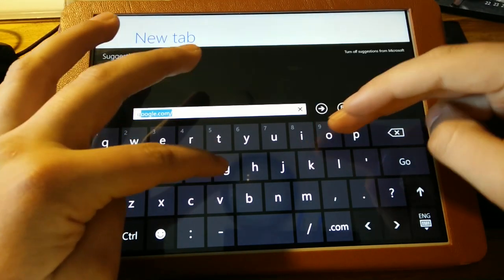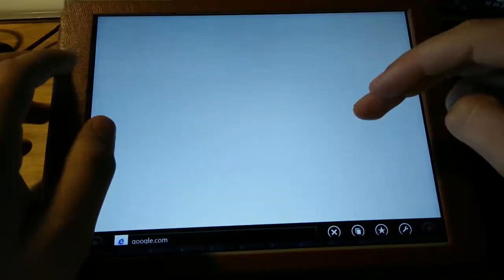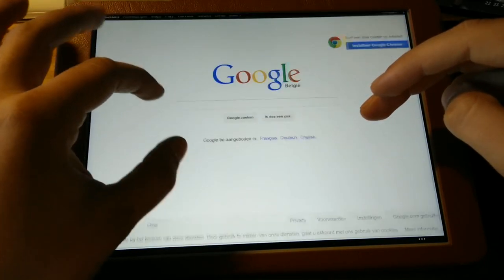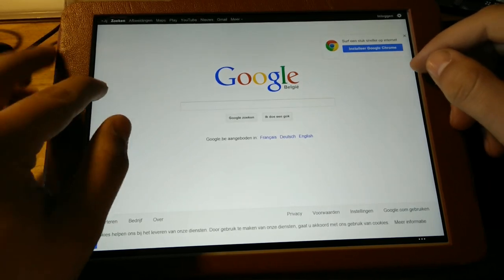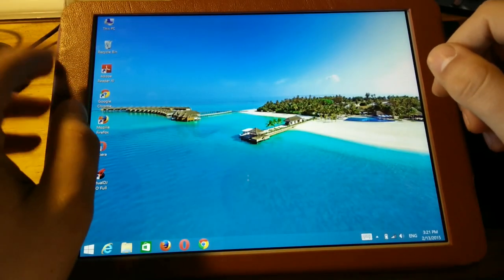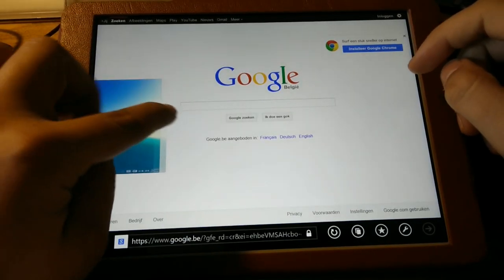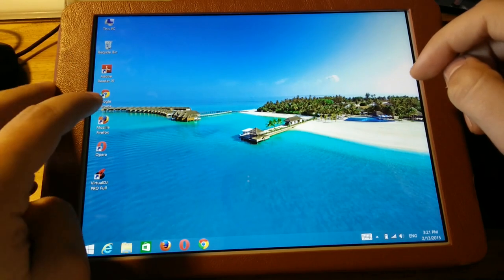For instance, I'll go to a Google search or something. Let's just go over there. It loads. Can I zoom in? Yes, you see the zooming is very fluid. While, for instance, we can go to here, one of the gestures. I think it's a multitasking gesture. You can just slide in from the side and you can get the thing that we were last working with.